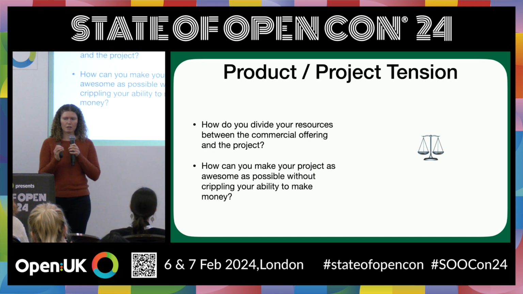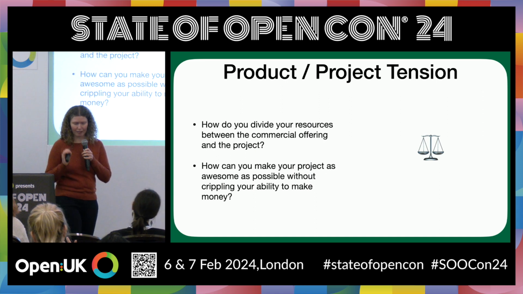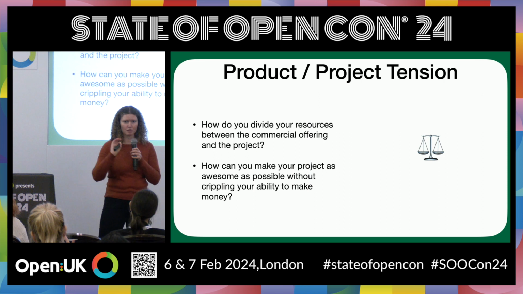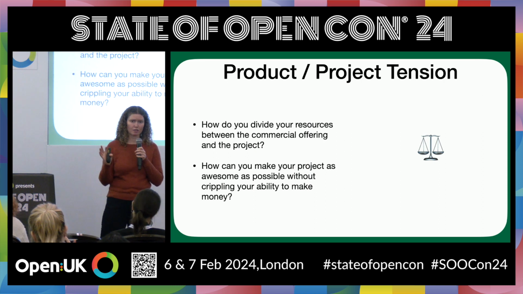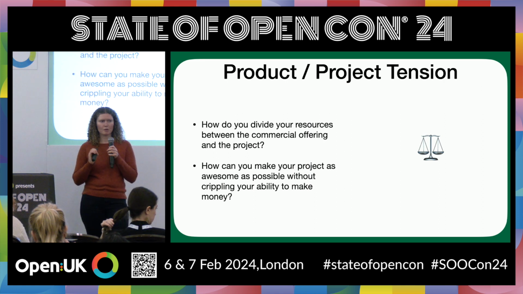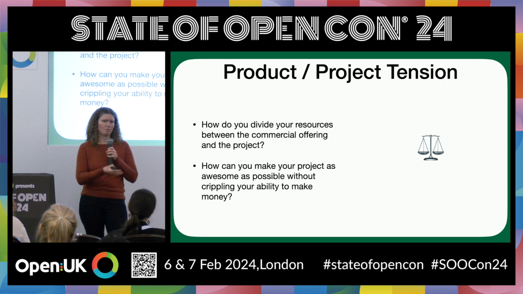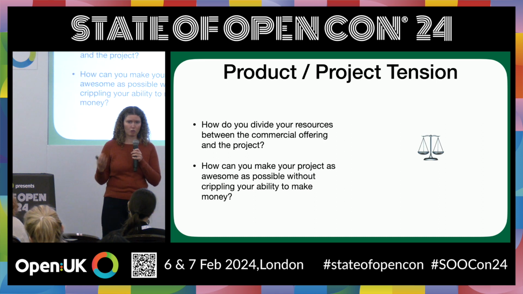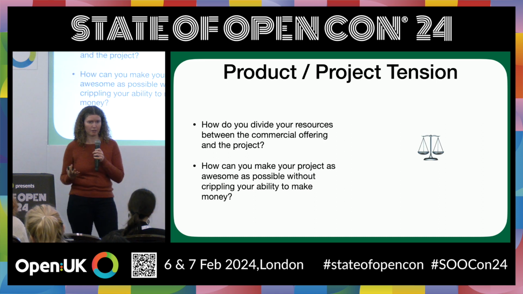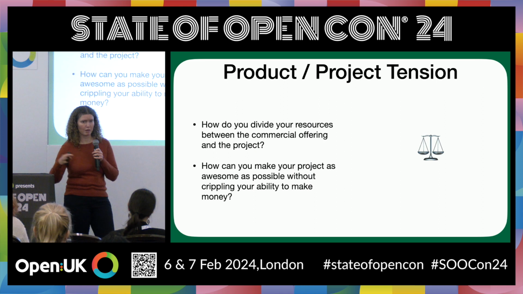This is because you have to divide your resources between those two things. This is true if you have services. This is true if you have a product. But also because there's always the risk that you can make your project too awesome. If you give too much away, you will cripple your ability to make money. And again, this is true no matter what model you're following.